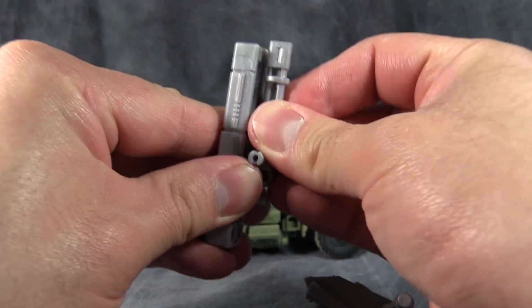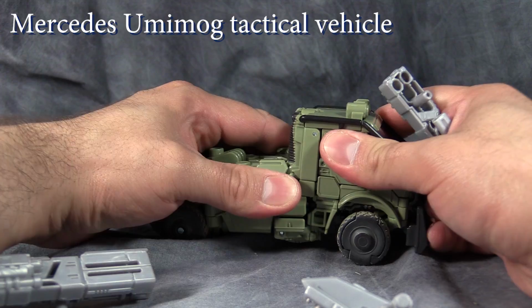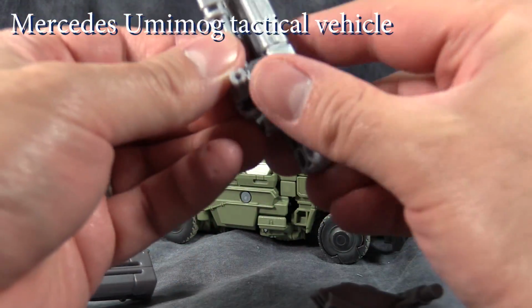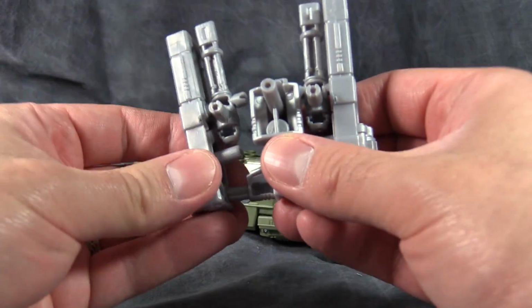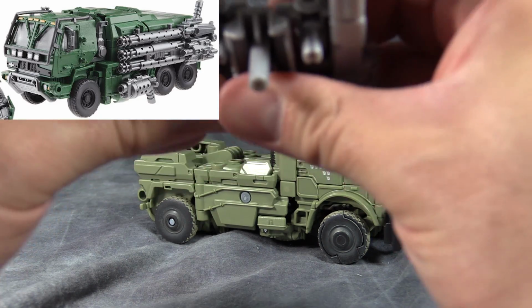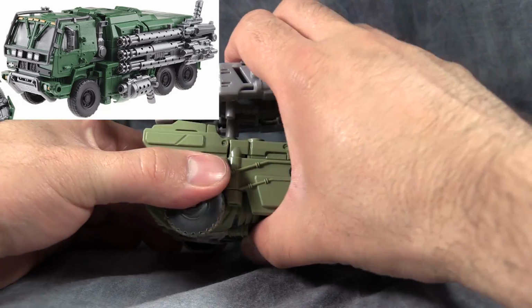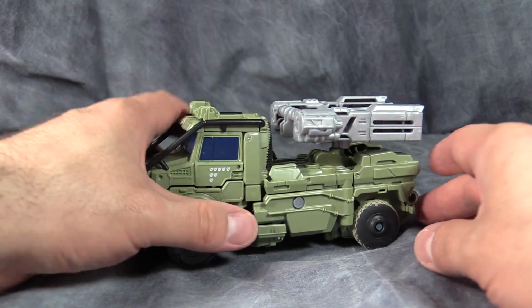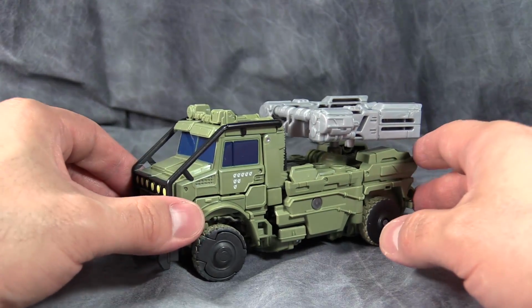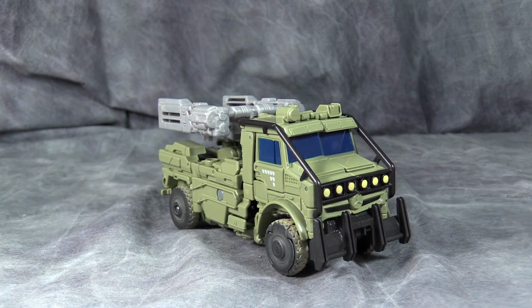Overall, I think the gun mode or the truck mode it's okay. It's not great. This is actually a truck in real life. So this is modeled after a real-life Mercedes truck. I don't particularly care for the design, though. I think the AOE version of Hound worked much better as a military gun truck. This one is fine. Now, after seeing the movie, I don't remember him being in truck mode more than once. I don't think he was in the movie more than once in truck mode. So, weird. Okay. Overall, though, truck mode is fine.